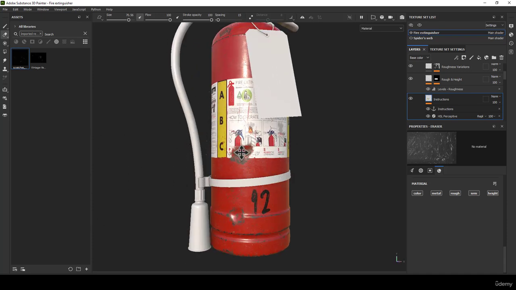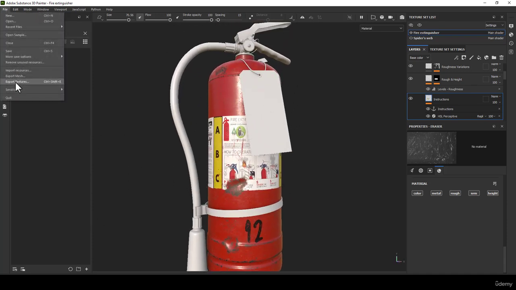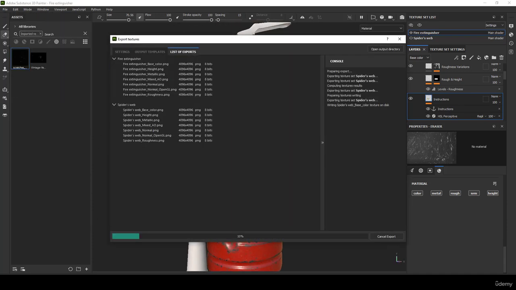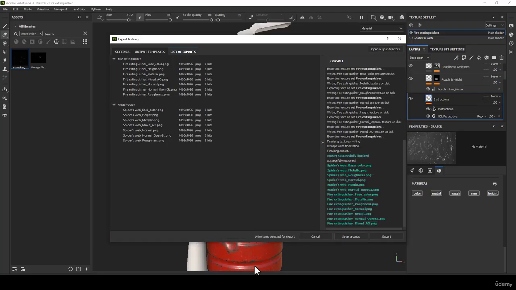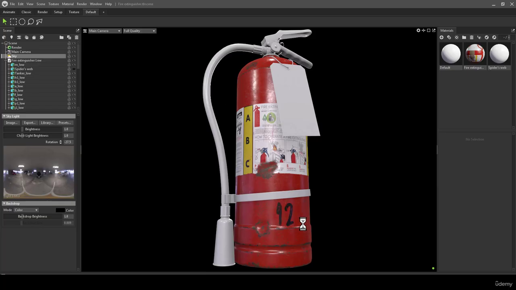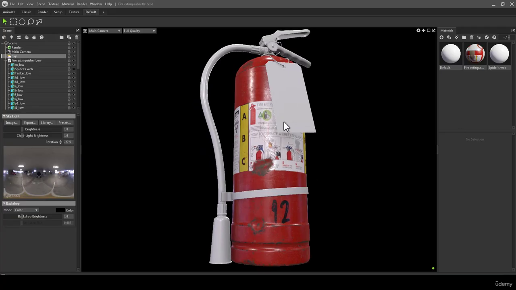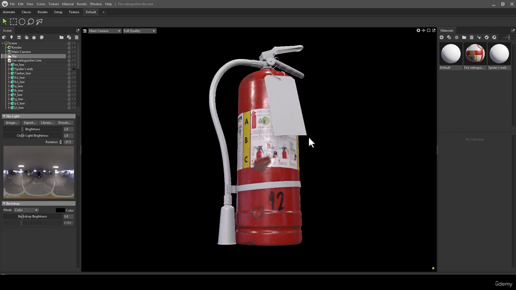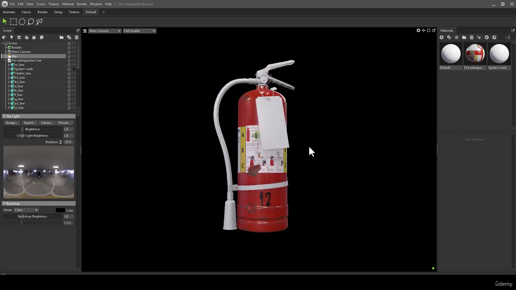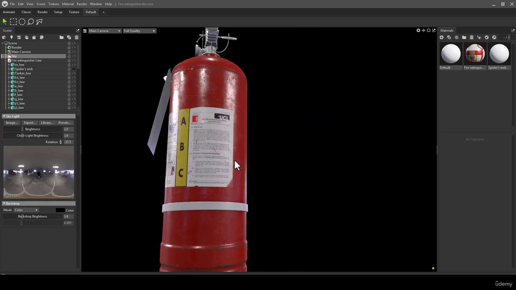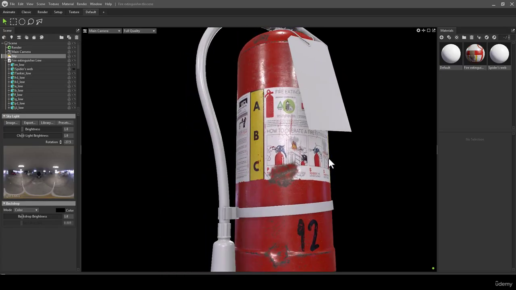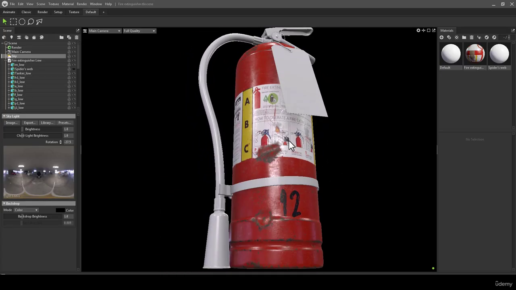Okay, let's see the result. Is it good? Okay, back to texturing.